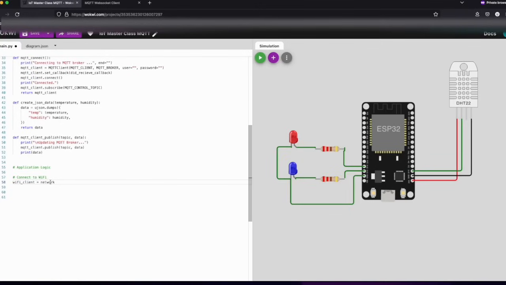Wi-Fi client equals network.WLAN, and that would be network.STA_IF. Okay, I think that's the way we do it, right?